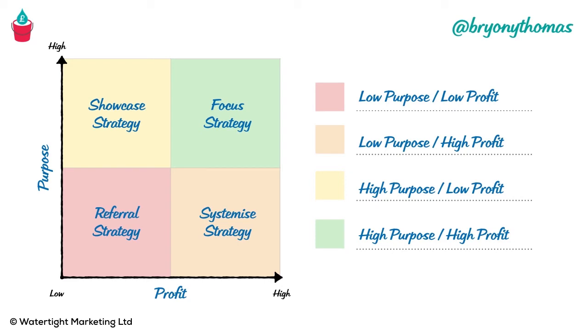If someone is someone that you don't particularly enjoy working with, but they could be operated with profitably, that's a systemized strategy. A systemized strategy is where you are able to provide them with a service, but you're not energetically or emotionally involved. That might mean an online product or an online course or something where you have a good checklist that means that you can work through it quickly. A systemized strategy is particularly important for clients who are energetically and emotionally draining, to make sure that that energy is maintained for where your purpose, the real enjoyment in your business lies.